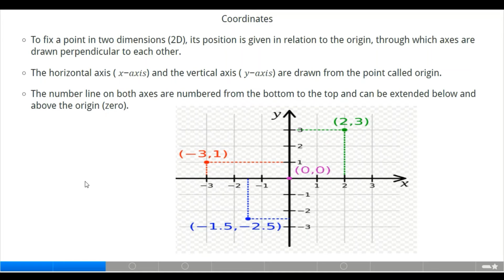So when you're talking about coordinates, we are trying to talk about a two-dimensional plane, which has both a horizontal line and a vertical line, and we basically call those lines the x-axis and y-axis. And the point at which they start on our graph is what? It is the origin. This origin is starting, we call it 0. So we can have our numbers labeled from the top to the bottom. This is the positive axis for the y-axis, and this is the negative axis for the y-axis. And as well, we have the x-axis. We have the positive axis of the x-axis, and we have the negative axis for the x-axis.